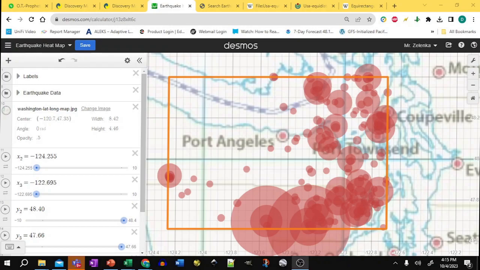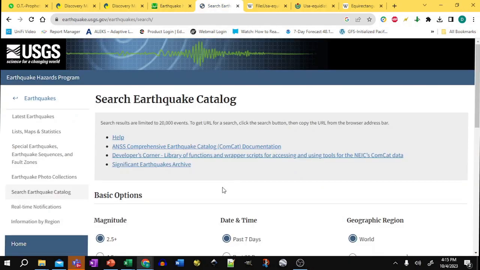Hello. Today we're going to make a simulated heat map of earthquakes in a particular region to show how they're distributed. And we're going to make it so it looks like they are based on their size and possibly the impact they might have. This region was from the North Peninsula of the Olympic Peninsula in Washington. We're going to choose a different location for this one.